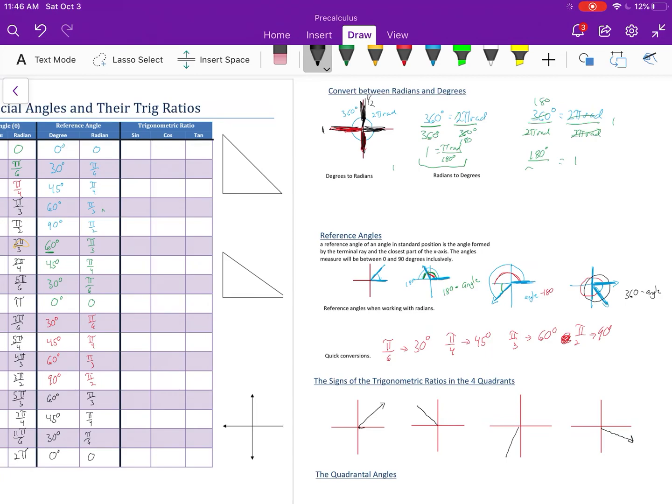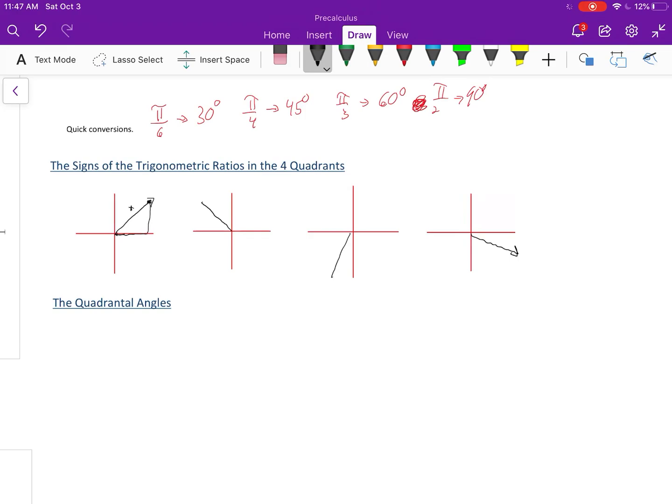So if we have an angle here, if we wanted the sine of this angle, what we're going to do is draw a triangle, and in order to get to this point here, our radius is always positive. We're going to think about the unit circle here. So our radius is going to be positive. I'll go ahead and zoom in for now because we don't need the whole thing. So this will be positive, this will be positive, and this will be positive. But in order to get to this point on a coordinate plane, we have to go to the right, which is positive, and up, which is positive. And so we want to consider if this is angle theta, and we're not going to find the actual value, we just want to look at the signs.